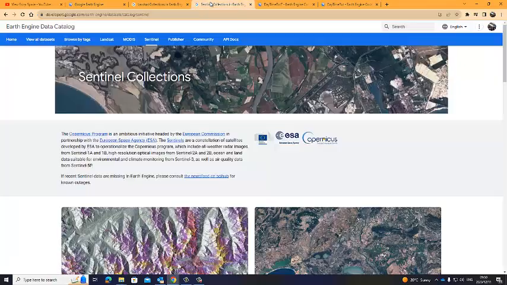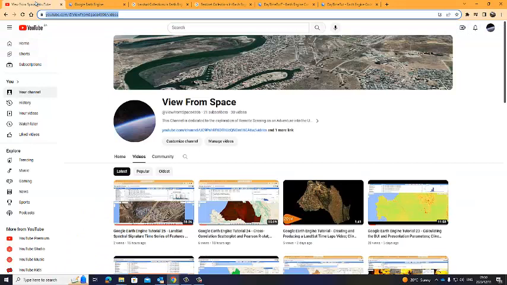For that, we could potentially use Sentinel. Now, Sentinel is similar to LandSat, but I think the resolution is much better, meaning the images are much clearer. It's more effective, but unfortunately, you don't have a lot of time in the data set. So LandSat is very good, long time, but the images are not that good. Whereas with Sentinel, the images are better, but you only have a smaller time window, and so this video will predominantly focus on comparing LandSat and Sentinel images.